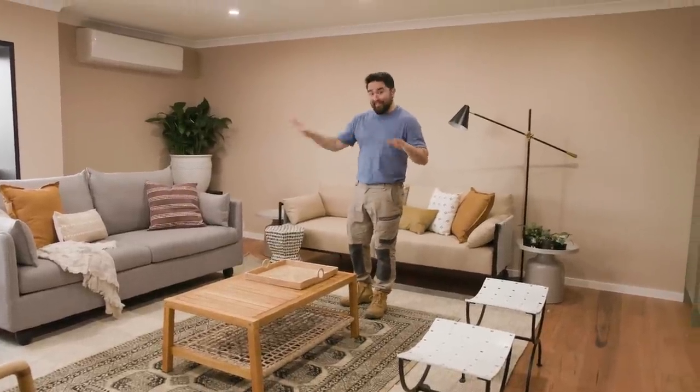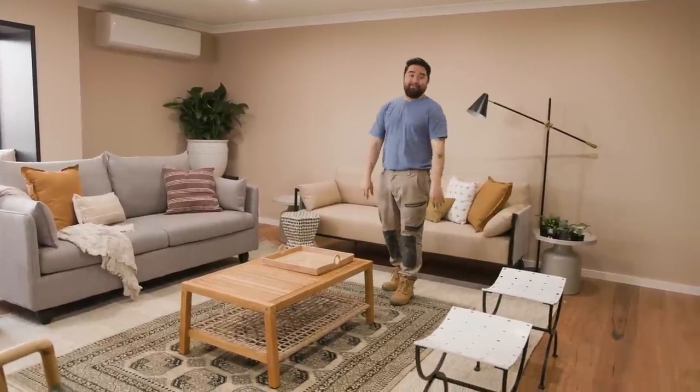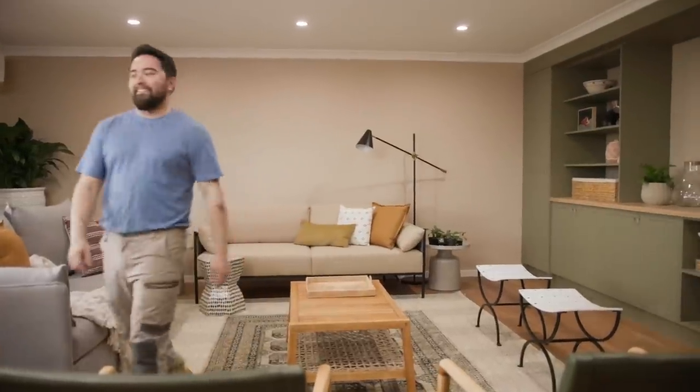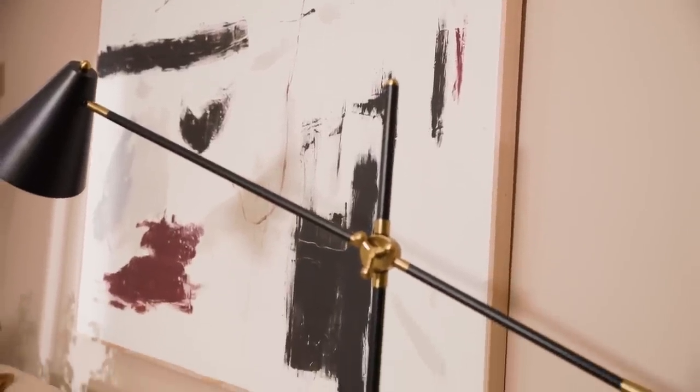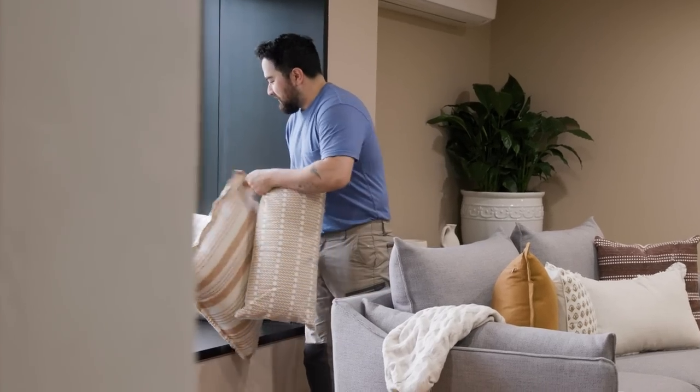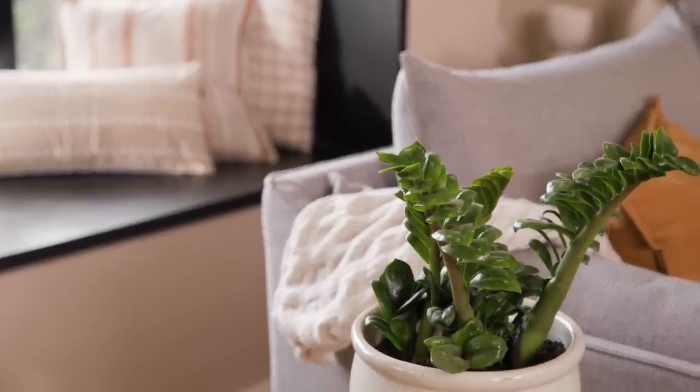I've got a few little bits of styling left — Inge is going to do a great terrarium on the table and I'm going to custom make an artwork for the wall. And, would you believe it, everything you can see — the cushions, the blankets, couch, rug, even the lamps — it's all from Bunnings Marketplace. Window seats have come back in fashion recently because they help utilise every corner of your home. Here we've taken the original windows, framed them out, and you get this great big artwork out of your landscape — the perfect spot to curl up and read a book.